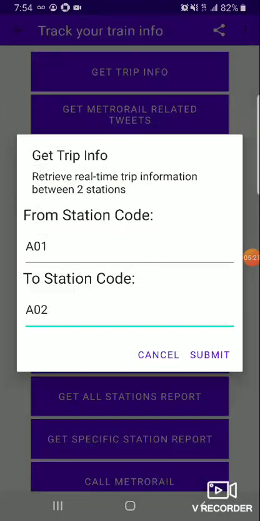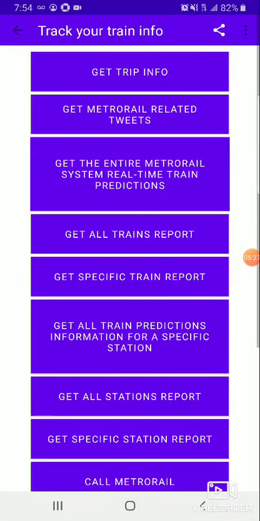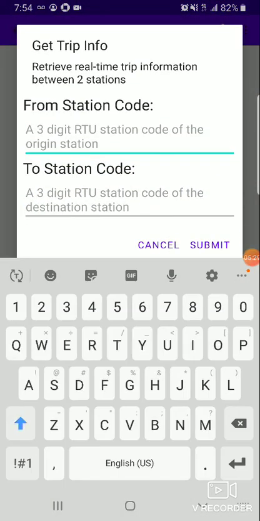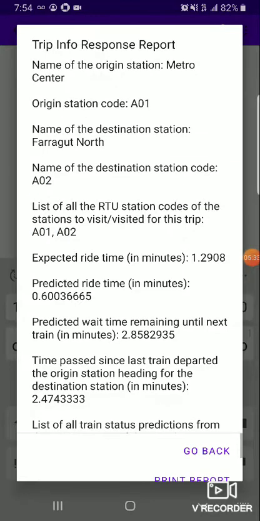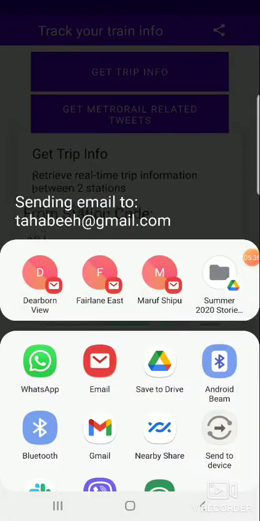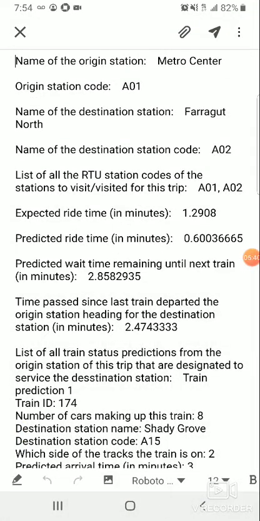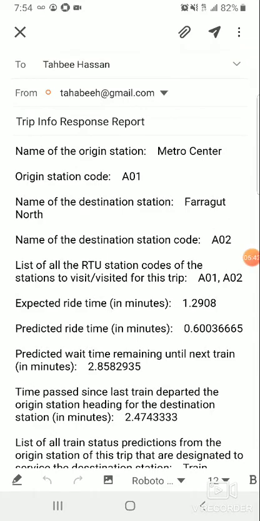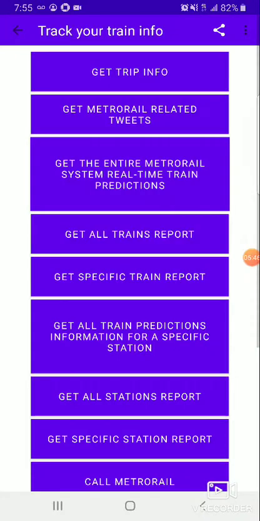For this report, we can also print this, or we can email this to ourselves. For each one of these buttons, you can email this report to yourself or print this report. So that's it for the get trip info.